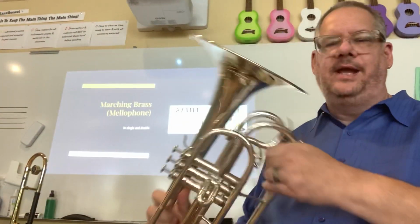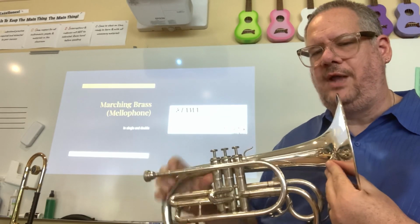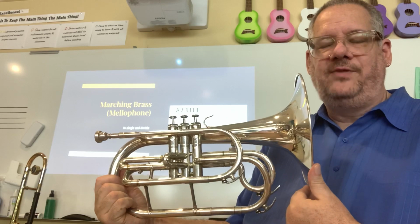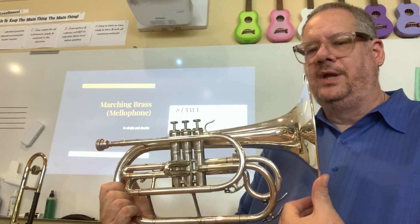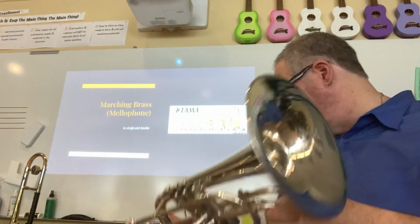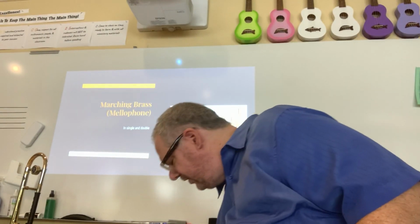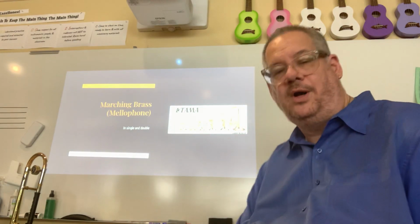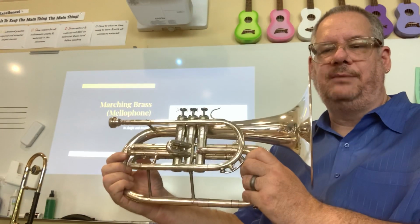In a marching band, in a high school or college marching band, you don't want the French horn bells facing away from the audience. You want them facing towards the audience. And also the piston valves of the mellophone are a little easier to operate than the rotary valves of a French horn that spin in a circle. It also gives a brighter sound, which we want if we were playing in a marching band.